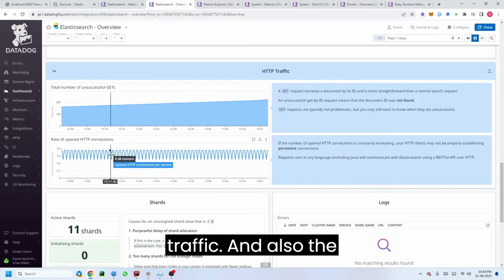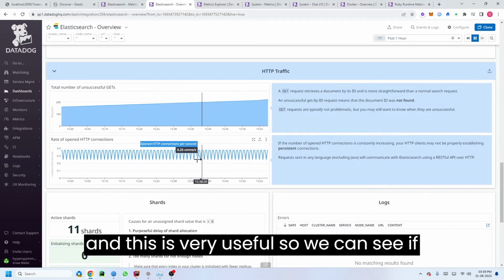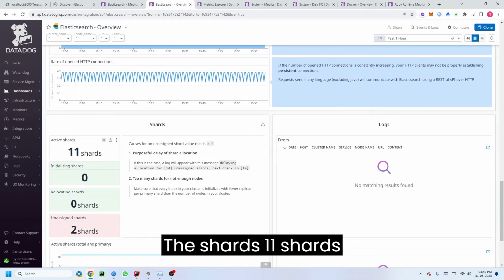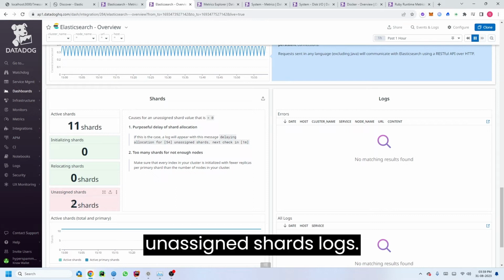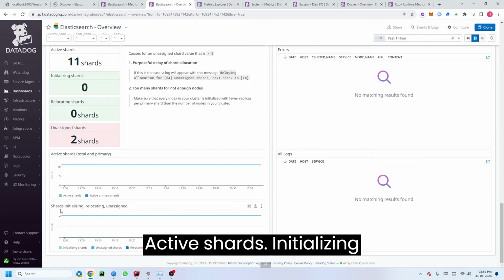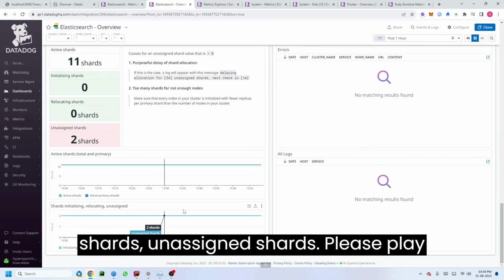And this is very useful so we can see if any bottleneck is occurring. The shards: 11 shards, unassigned shards, logs, active shards, initializing shards, unassigned shards.